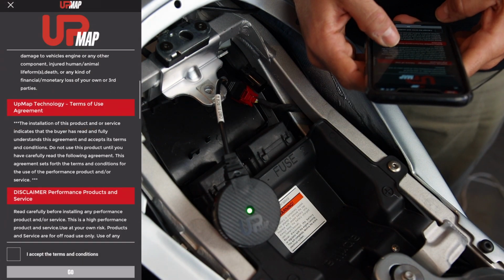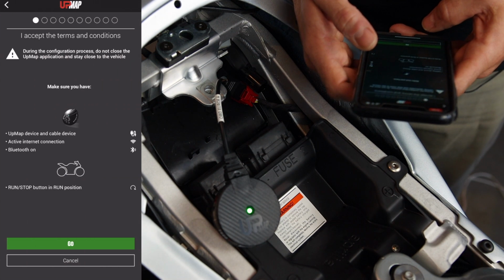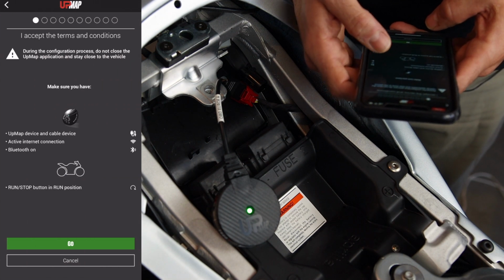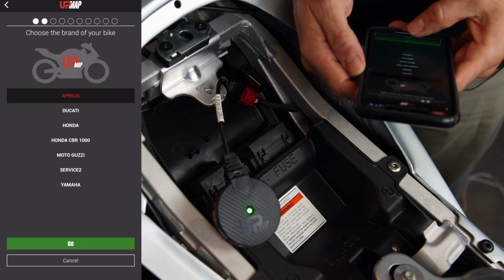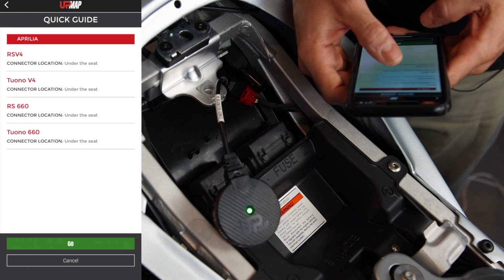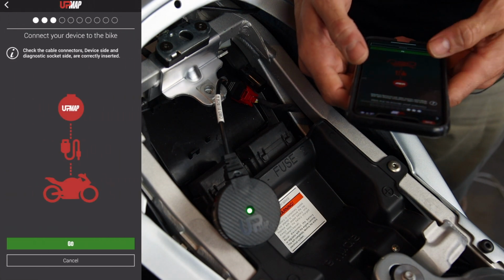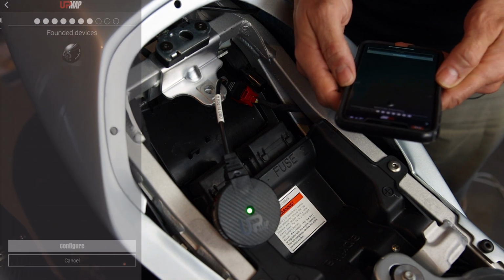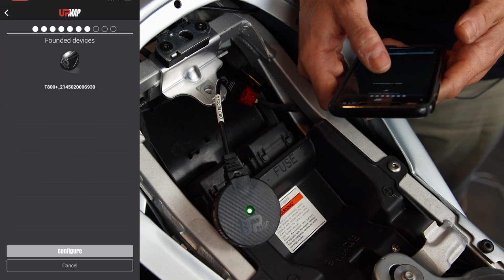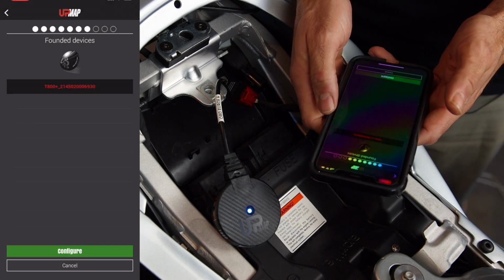After you log in, you have to accept the terms and conditions, and there are going to be some more instructions making sure that your UpMap and the cable are connected, that you have an active internet connection, and that the Bluetooth is on. Also, that the bike is in the run position. From there, you'll choose the brand of your bike, and then you'll select the model of your bike. After that, you're going to be directed to the found device screen. You're going to select the T800 and then press configure.